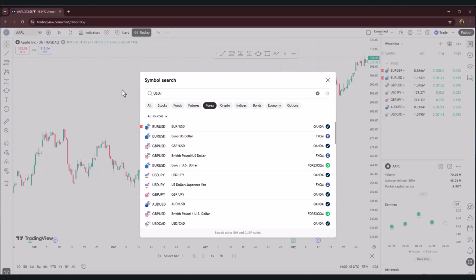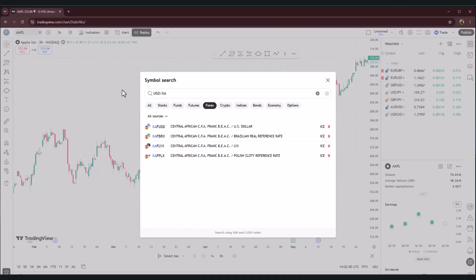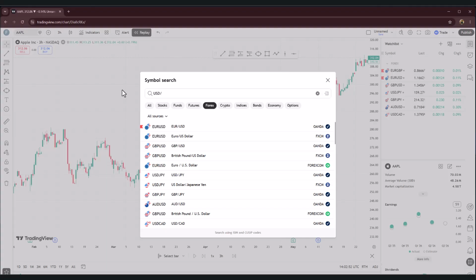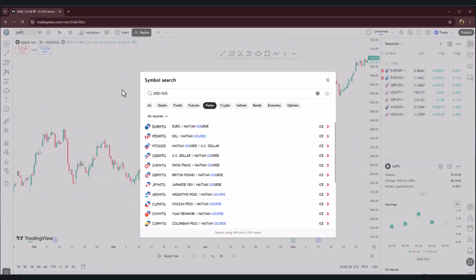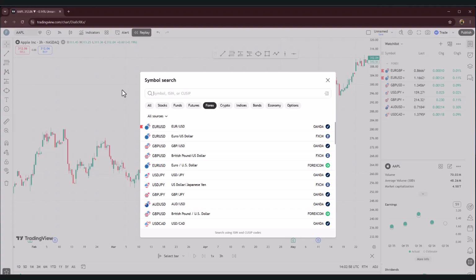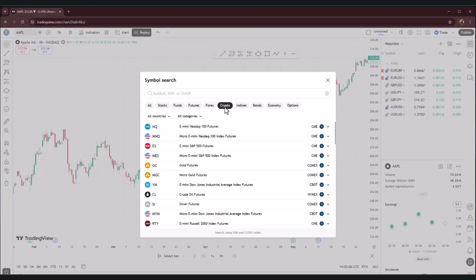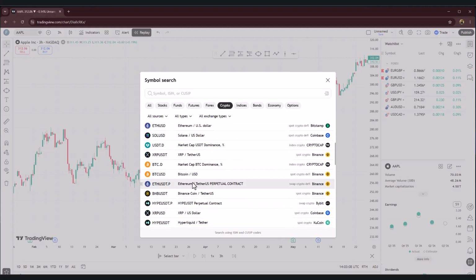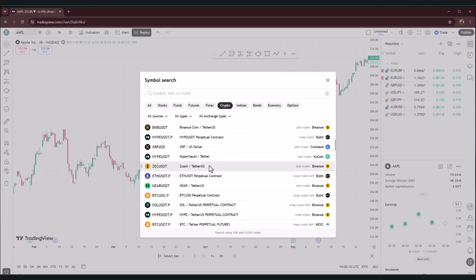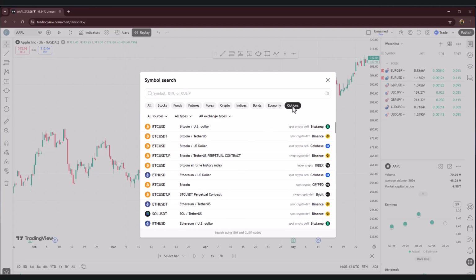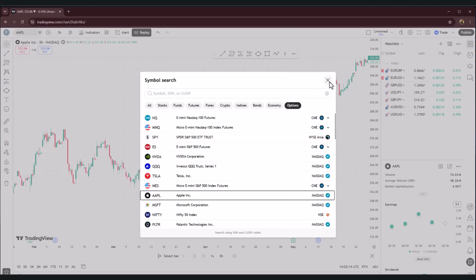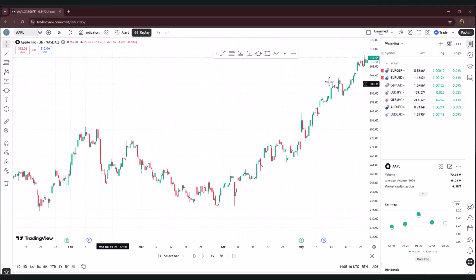I'm not able to find gold at the moment, but when you come to the features here, or the crypto, you should be able to see gold. So that is how you can move around.